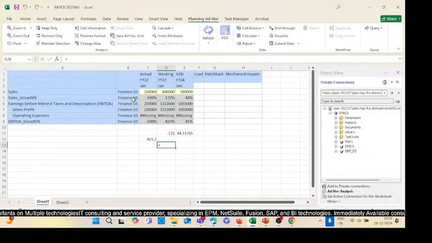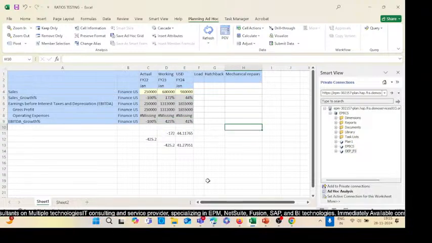So let me show you that also. So this is also calculated in the same fashion. Previous year EBITDA, that is 2,50,000 minus current year divided by previous year earnings, multiplied by 100. So it should get 425.2. It is absolutely correct. Similarly, if I need to calculate this, current year minus previous year divided by previous year into 100. So it should come out as 41. So it is also correct.